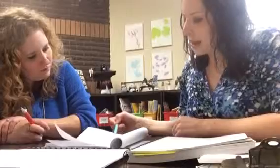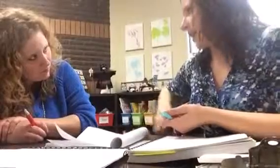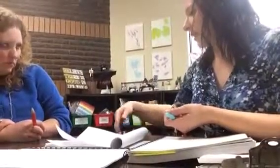And then there was another one that I had found where they rolled a die. They made a set of whatever number the die said, so 9 cubes or whatever. And then they rolled it again, and they had to make that again, and then the same thing, they compared those. So they actually physically have to count out and stop, which I thought would be good for some of them, and then count out and stop on the second one.